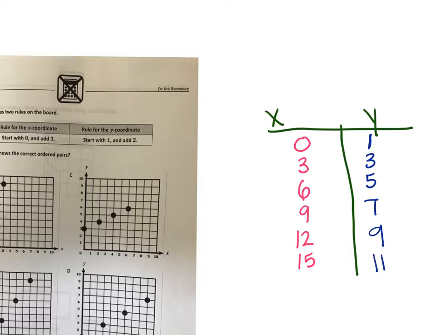All right, so we have 1, 3, 5, 7, 9, and 11. Now when we look at this chart, we've got it laid out, and we can see the X side and the Y side. So we know we can plot this point, because X and then Y. Remember, X goes across, do your arm motions that we learned in class, and Y goes sky high.